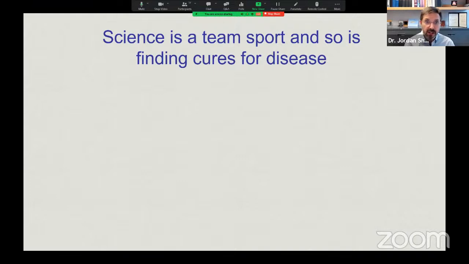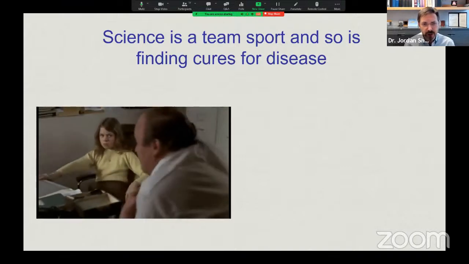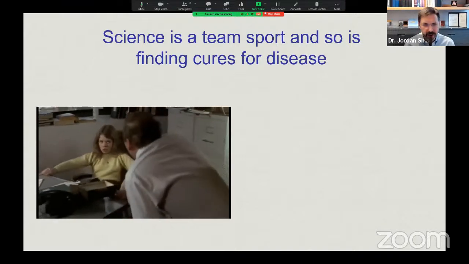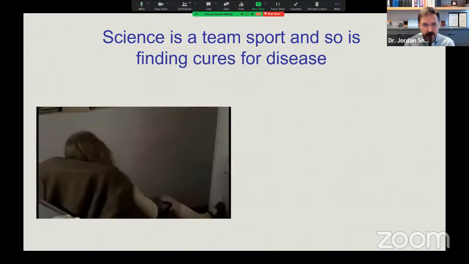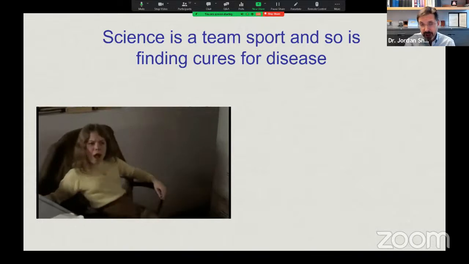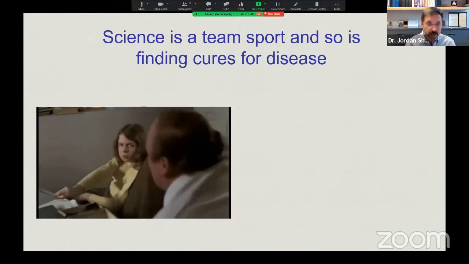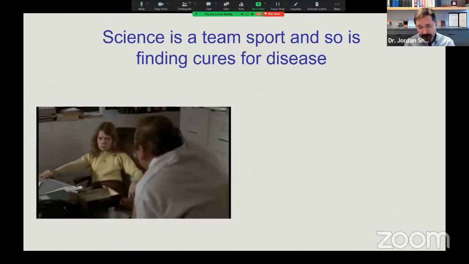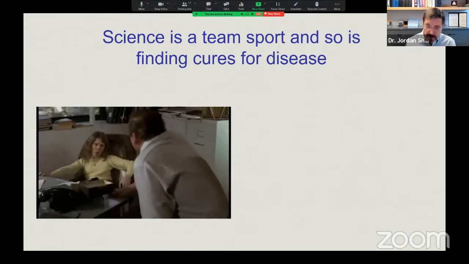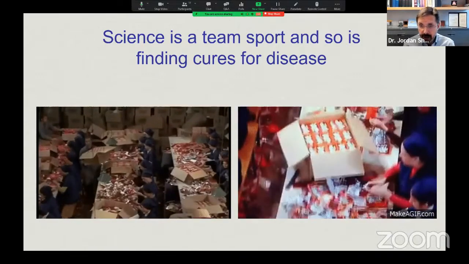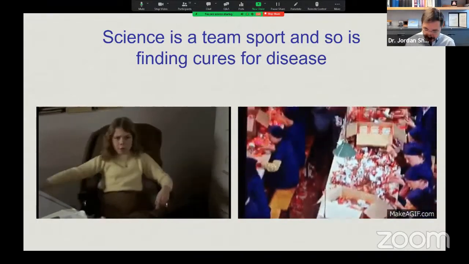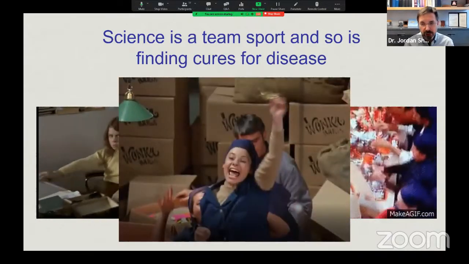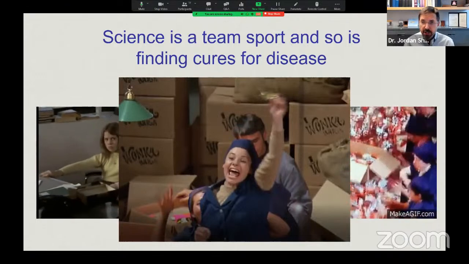So I'd like to point out that science is a team sport. I compare it to Willy Wonka or Charlie and the Chocolate Factory. If you remember, Veruca Salt wanted to win a golden ticket, so her father had the money to do it, and he got all of his workers to work as a team. Not really a kind of exploitation of a team, but they all work together, and you see all these individuals randomly opening up bars of chocolate to look for that golden ticket, and one finds the golden ticket. And so science is sort of like that.